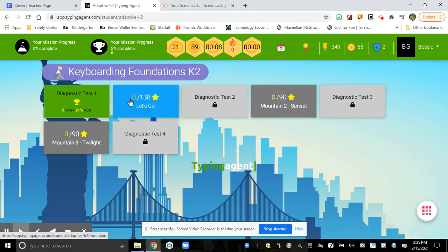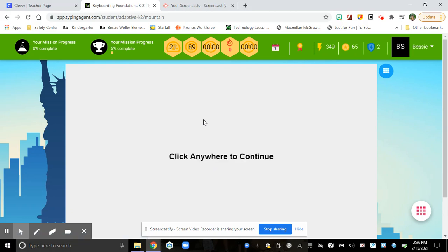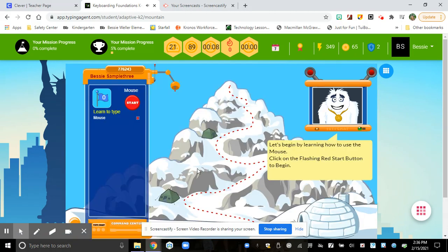And as you're here, you're going to first start taking off with your practice test, which is really easy because we're going to learn as we grow. And we'll take that test again at the end. Mrs. Heishman's going to start. I have not done any levels yet, but I'm working on it. First thing says: click anywhere to continue and follow the directions of the Yeti. Have fun, my keyboarders.